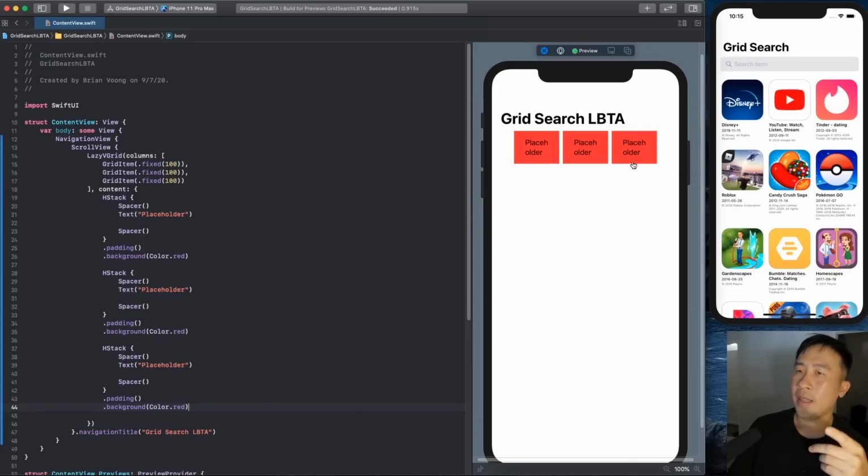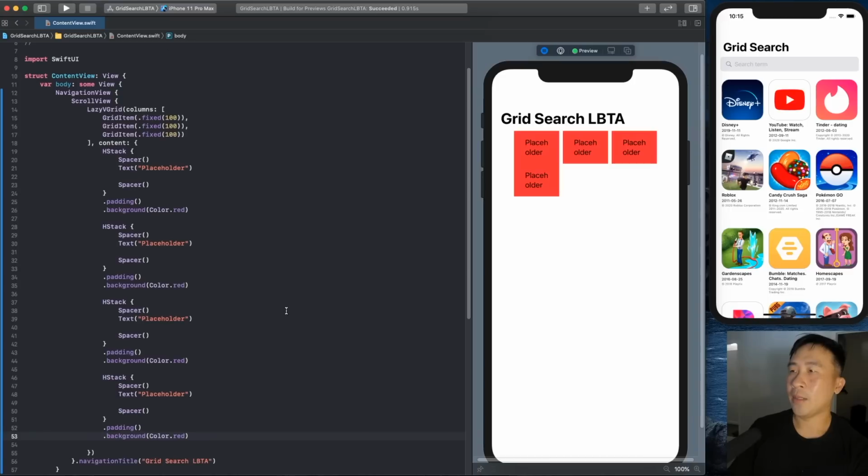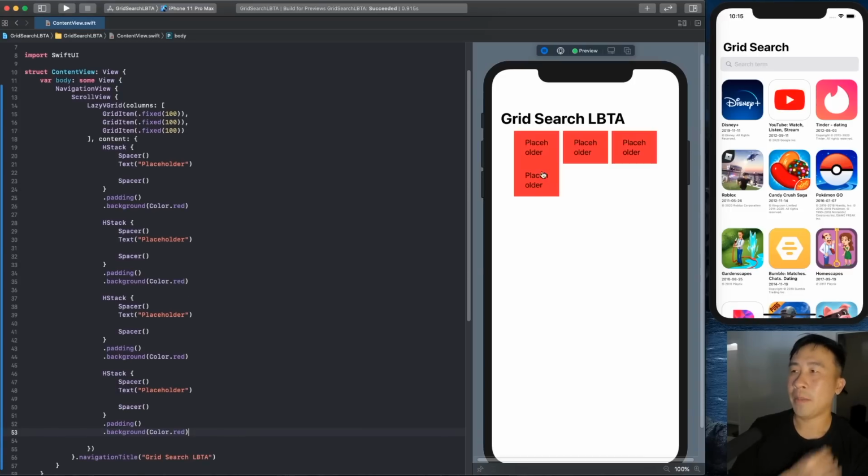Now the question is, what happens if I paste this one more time at the very bottom? Does it appear on the left side or does it appear below the first column? So I'll do that, and you'll see that right here, it appears on the bottom of this column. One thing that you can do to make some spacing right here is to include that spacing parameter, and you can use 16, or I believe the default is 10 or 12, but basically the spacing allows this gap right over here. Hopefully you guys can see.